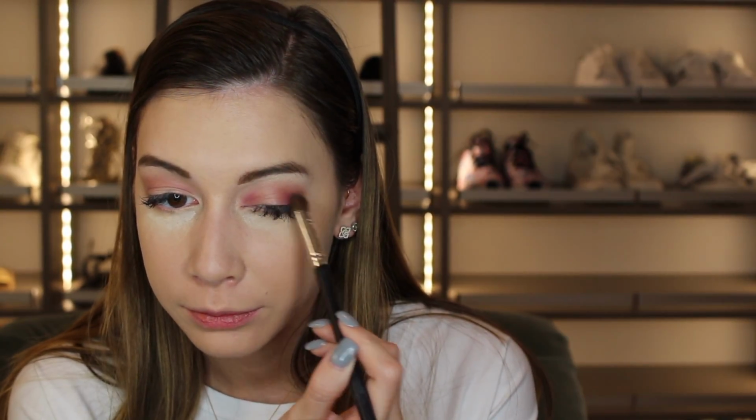I'm just going to take the color Love Letter on a brush that's a little bit more suited to apply color to the lid. And this is just a Morphe shader brush. And I'm pretty much just packing this color. So on the inner third and outer third of the eye, and we're leaving that middle pretty bright and just leaving it open. And this is gonna give a really pretty effect when we put the really gorgeous rose gold shade.